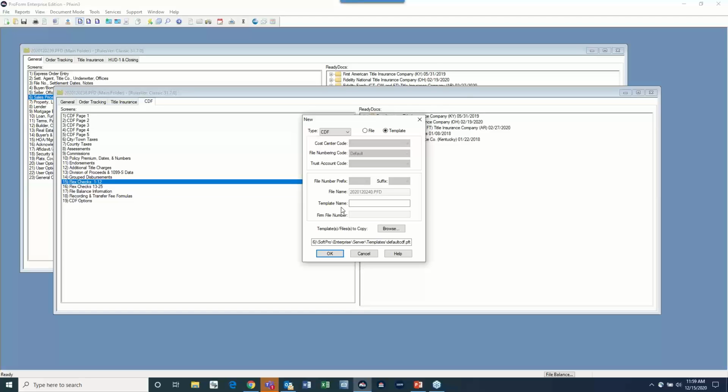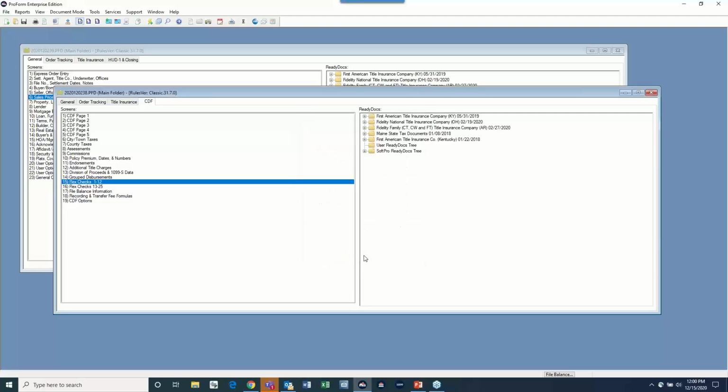A good reason why you may want to create a custom template is think about a lender that you do a whole bunch of closings with. I bet you that lender has a lot of the same fees all the time. If you want to create a template for that lender, you could go ahead and do so. Or if you think about a subdivision, maybe there's a brand new subdivision and you've been contracted to do all of the closings for every lot that gets purchased, every new house that gets purchased. Chances are those lots all have very similar title information, title requirements, title exceptions. You can create a template for that.